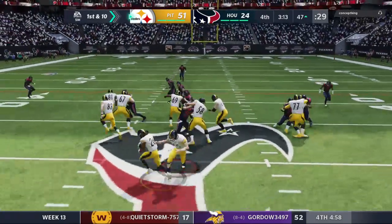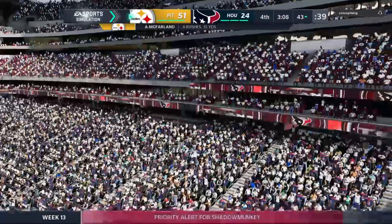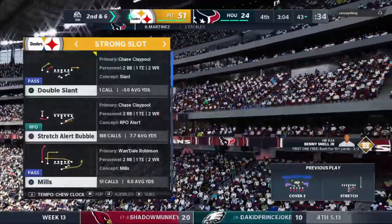A lot of coaches during the week will announce to their team, we're going to be aggressive, guys. We're going to go for it. Hey, defense, you got me? A little bit of a challenge to them to see if they'll pick up the rest of the team. We'll see how they respond now.